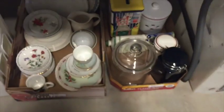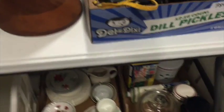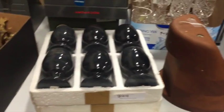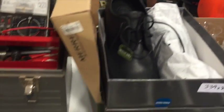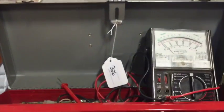Drills. Look at that. Porcelain. There's something really awesome coming up, though, you guys, that you'll either love it or you'll hate it. One or the other. Or maybe you'll love it and you'll hate it. Some shoes. Anybody? Merrells? Those sell. Those are pretty fancy shoes. Christmas stuff. I just picked up a couple of those electronic ohm testers. Yep, storage. Can never go wrong with storage.